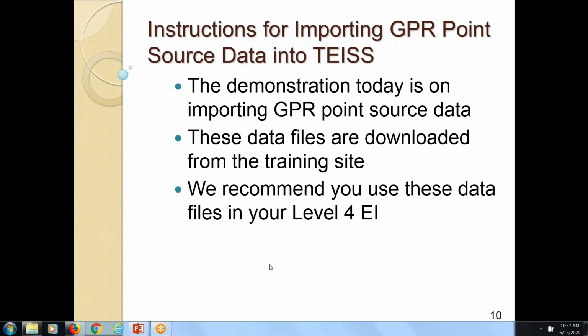The demonstration today is on importing your GPR point source data into your TEISS project. And these data files are downloaded from the training site, the EI-Fundamentals training site. And we recommend that you use these data files in your Level 4 Emissions Inventory TEISS project, although you do have the option of using the state data files that I went over in the previous slides.